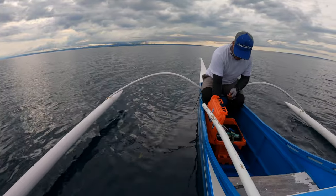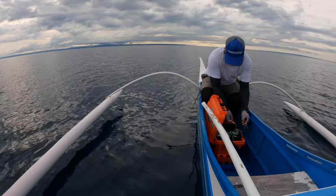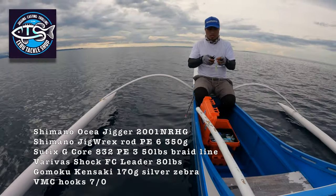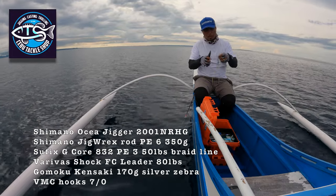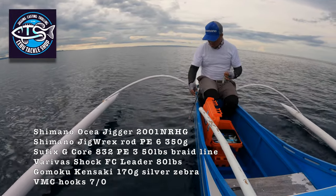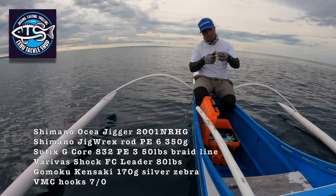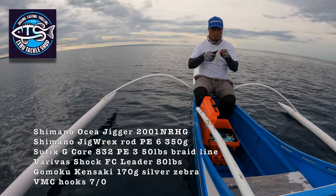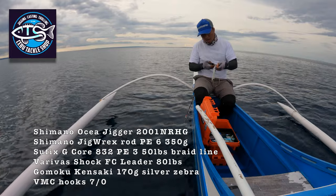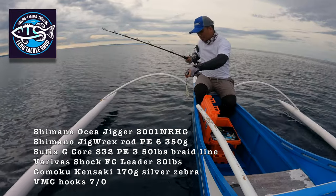Switch to jigging. So just stay tuned and hopefully we can get a good fish. Alright, the jig that I'll be using now is Gomoku Kensaki. It's a 170 grams jig. I got this jig from a Cebu Tackle Shop. Also all the gears that I'm using, from rod, reel, and line, they're all from Cebu Tackle Shop. So this is gonna be our first drop.